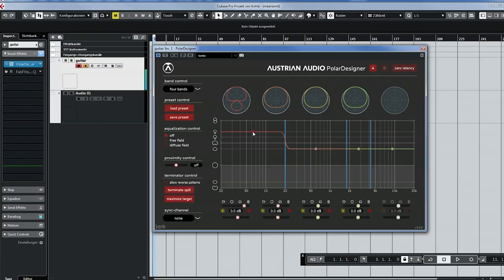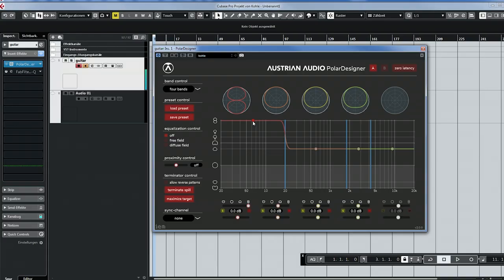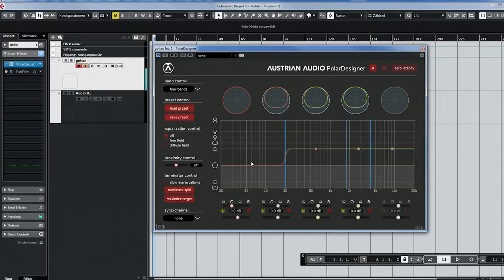Let's go more extreme. And back. And if your guitar tone is too boomy, you just go into the other direction. Make the low end omni, which means you have no more proximity effect. This is so cool.